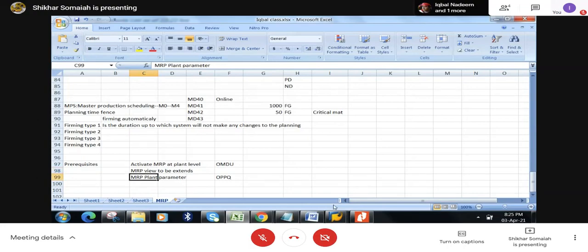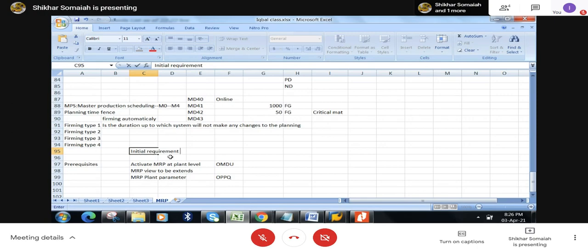Then there is the plant parameter. These are initial one-time activities.